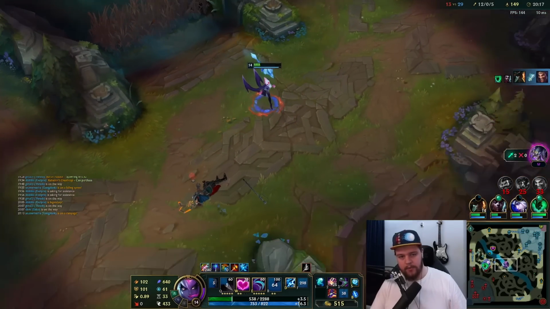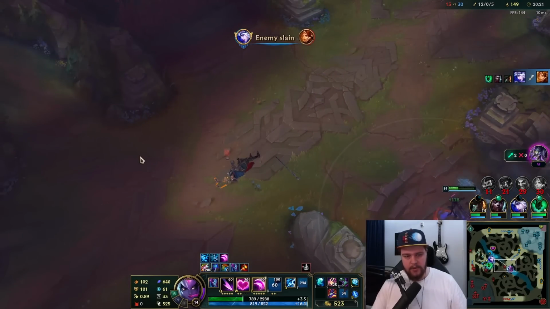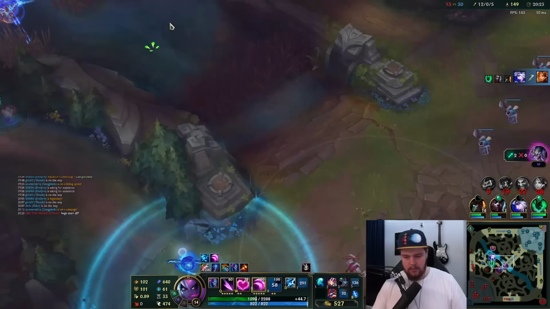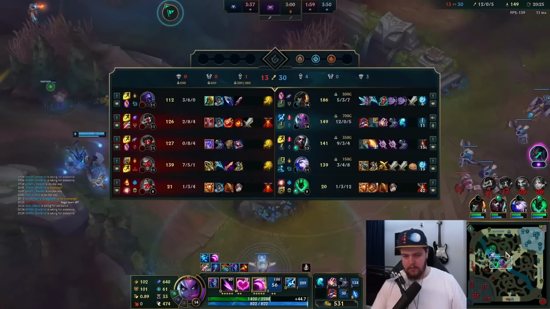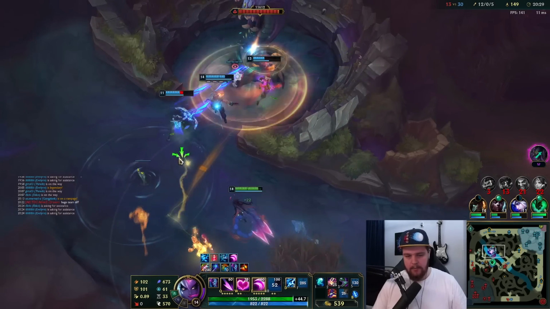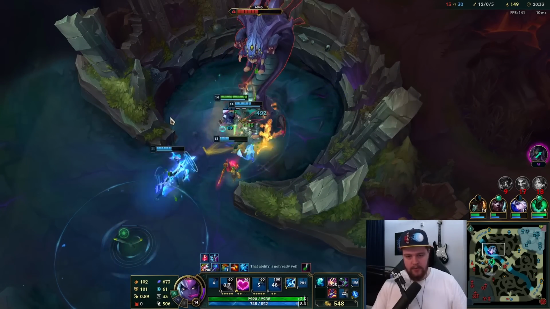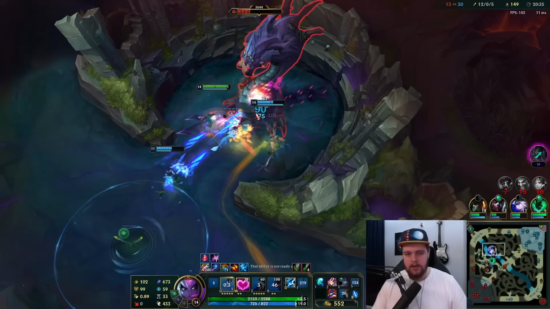Blue smite into the bush so I can run. If I get my passive back, it's good. I did not pay attention to Jax's positioning there. I flash into the bush here as well to get the blue smite movement speed increase, to be able to run from him faster. Potentially lose vision there as well. I was just not focused on his positioning and got caught off there a little bit.